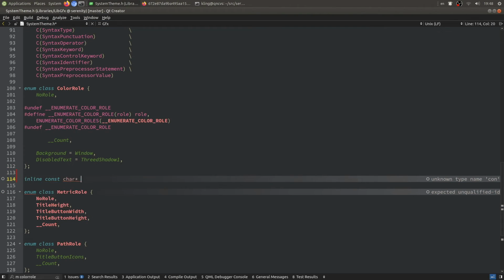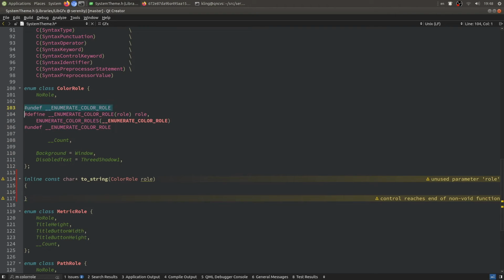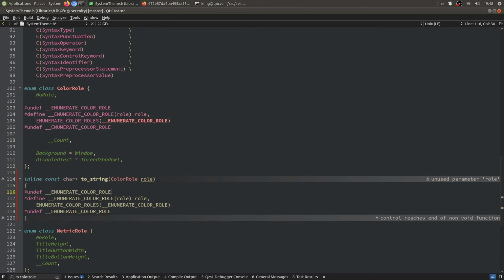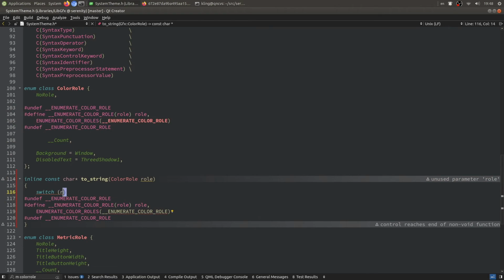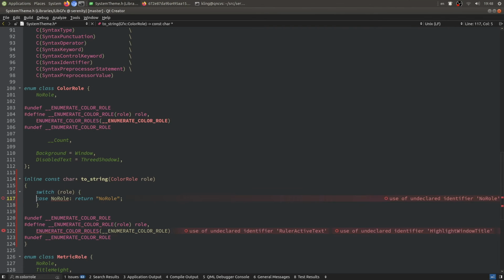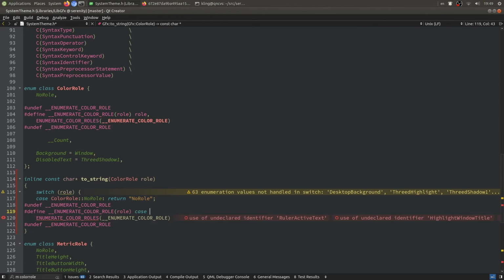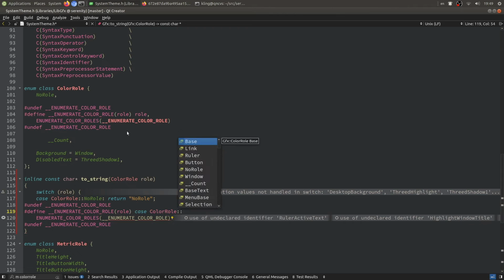Inline const char to string color role. This is pretty easy. Switch role, case no role, return no role. And for the others, that will be case color role, return role.